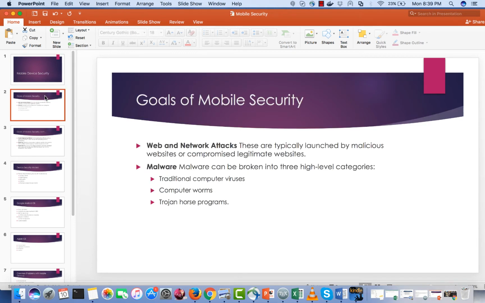And so let's talk a bit about the past few years. The workplace has really seen some amazing and incredible and sometimes frightening changes in regards to a large number of mobile devices being introduced into an environment.